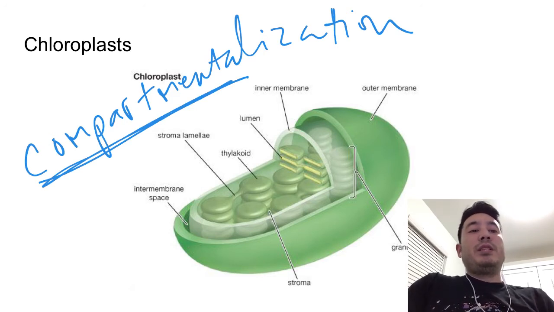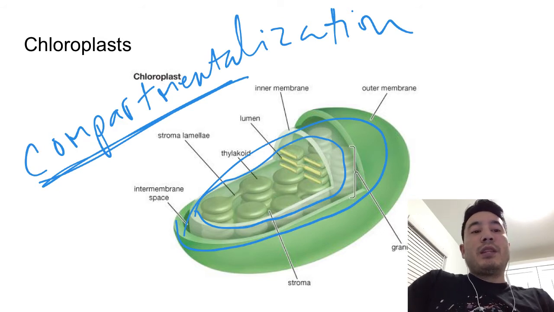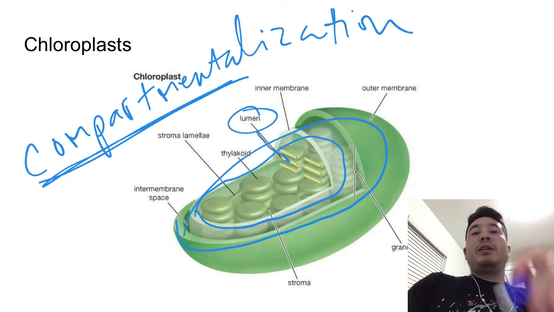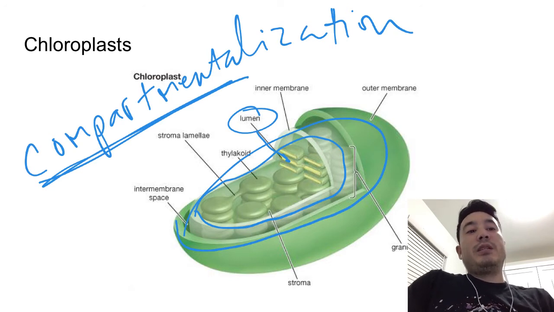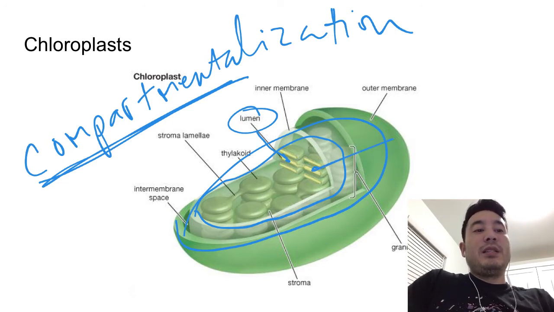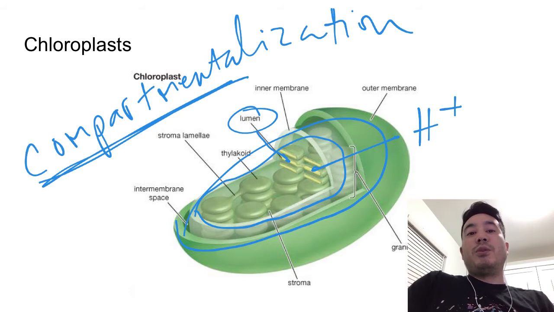So compartmentalization means that having these membranes, so here we have an outer membrane, that's the dark green one. Then we have kind of this lighter membrane that goes inside that, that's the inner membrane. And then even the thylakoids are basically made of a membrane, and they're kind of hollow in the middle. So that yellow lumen right here, that lumen is a compartment. And in that compartment, the chloroplast can actually store different things. In this case, they're really good at storing H+ ions in that space. And having a lot of H+ ions can actually be used to generate energy in the form of ATP.